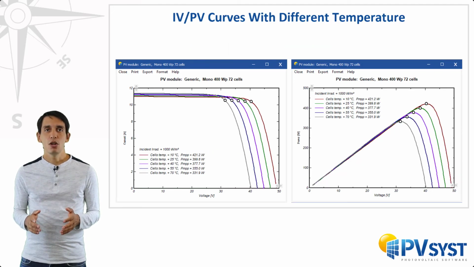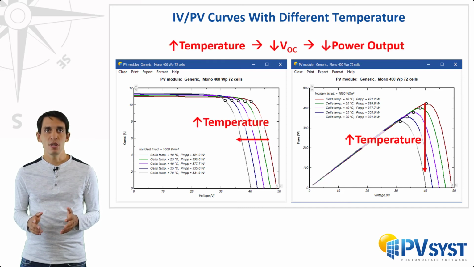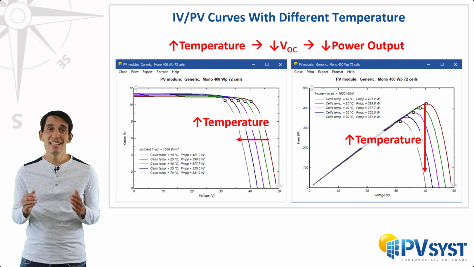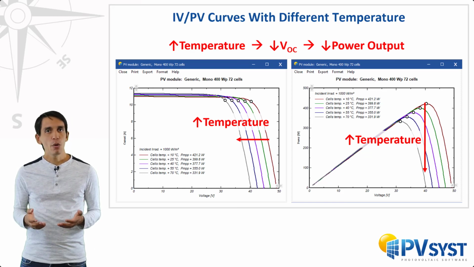These are the IV and PV curves, keeping irradiance constant but varying the temperature. The temperature behavior is a basic property of the Shockley diode model. You can observe that the temperature essentially affects the voltage almost without impacting the current ISC. As temperature increases, the most significant impact is a shift of the entire IV curve to the left, which reduces the maximum power output of the PV module and decreases VOC. This power output reduction is on the order of negative 0.35 to negative 0.40% per degree for crystalline silicon modules.